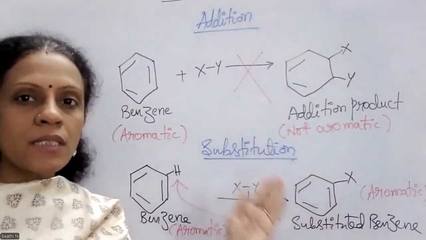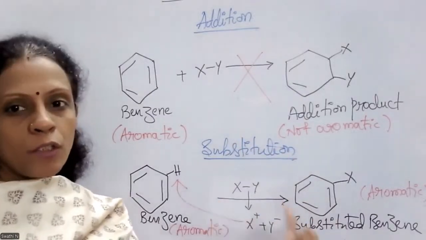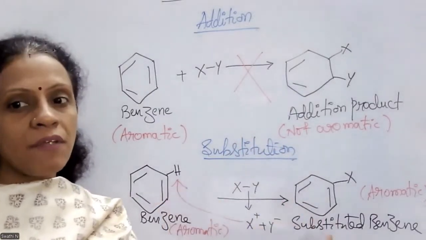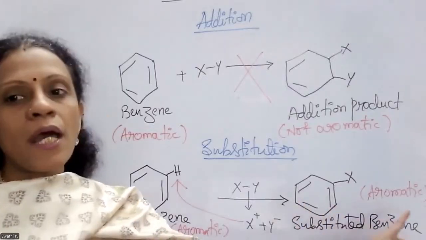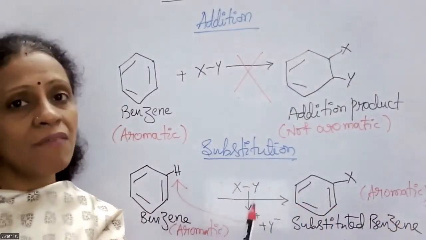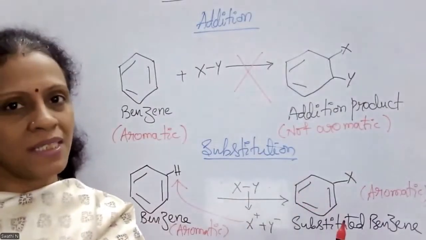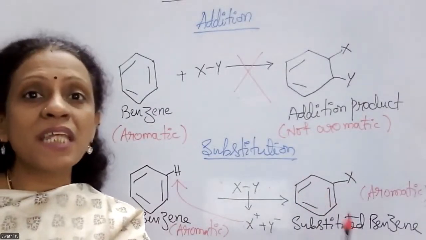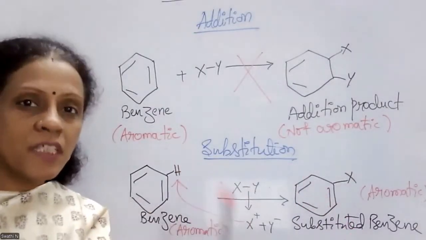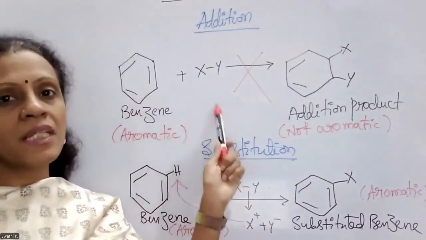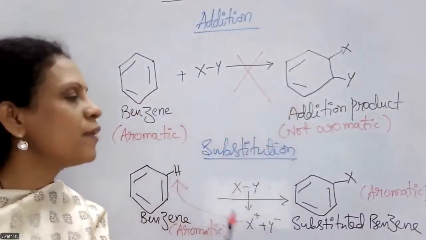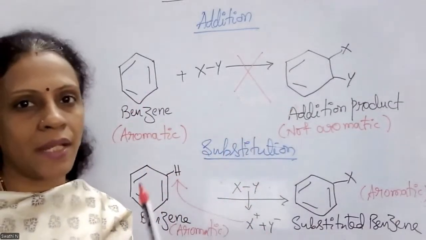Now if you look at the resulting product here, upon electrophilic substitution, benzene is giving a product which is also aromatic in nature. That means even after electrophilic substitution, benzene preserves its aromaticity and results in the formation of a stable product. It is because of this particular reason, benzene rejects addition reaction while it prefers only electrophilic substitution reactions.